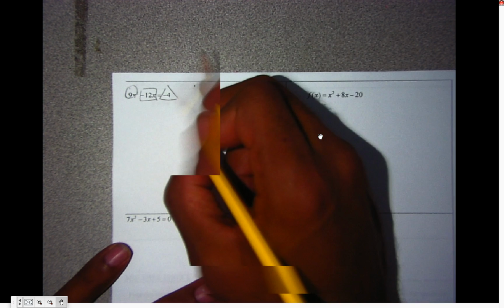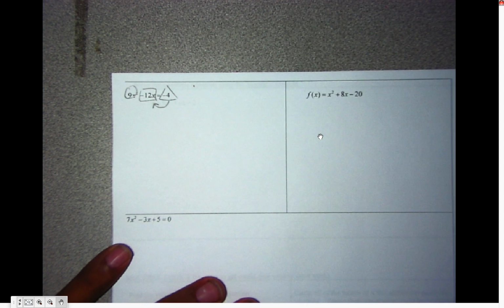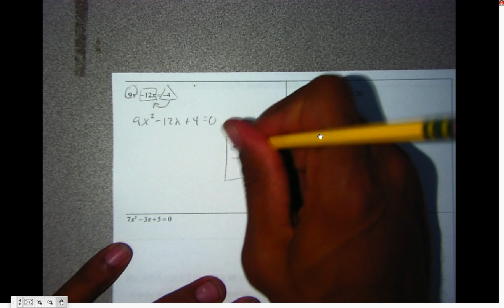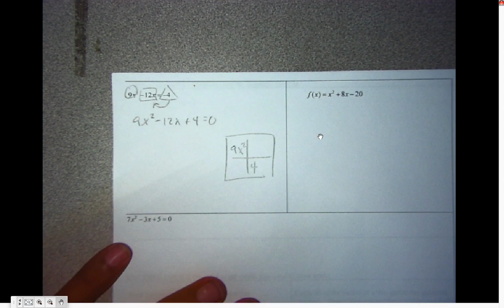Okay, so now again, we need to recognize, what do I have here? Well, again, I've got an x squared, I have an x, and then a number with no x. So that means they're all different. I want to do box. In order to do box, all the numbers have to go to the left. So I switch the 4. It's minus, now it's going to be plus. So let's do the box. So 9x squared and 4.